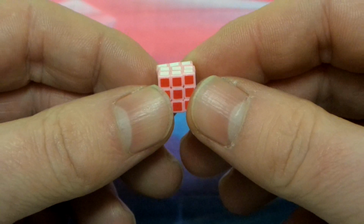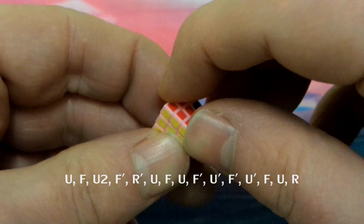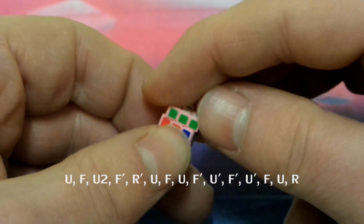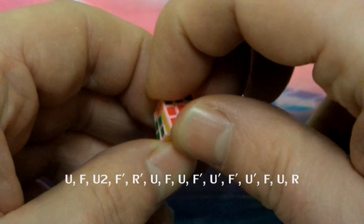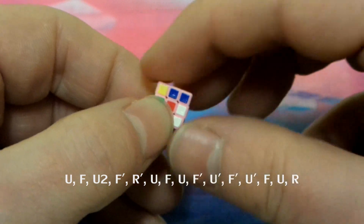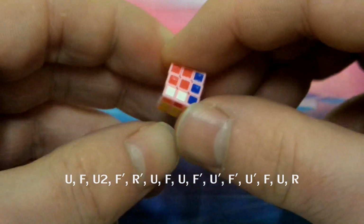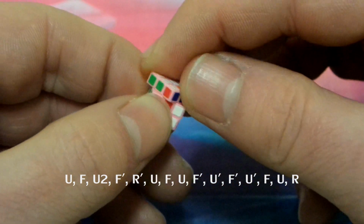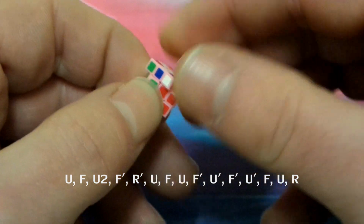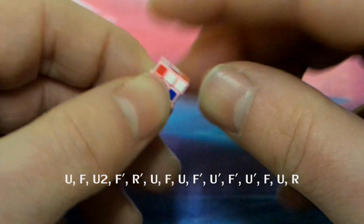In this video, I'm going to show you how to make the 2 edge flips pattern on an absolutely tiny 3x3, and the algorithm is U, F, U2, F prime, R prime, U, F, U, F prime, U prime, F prime, U prime, F, U, and R.